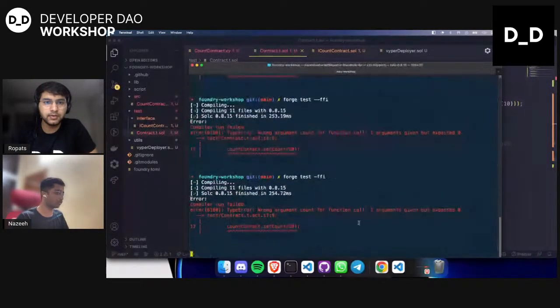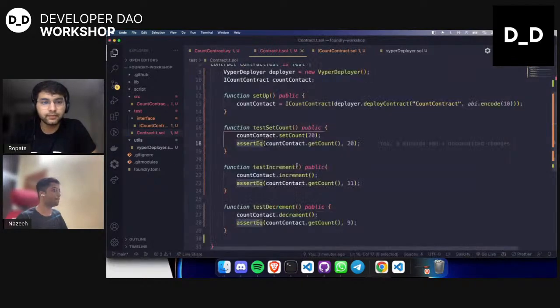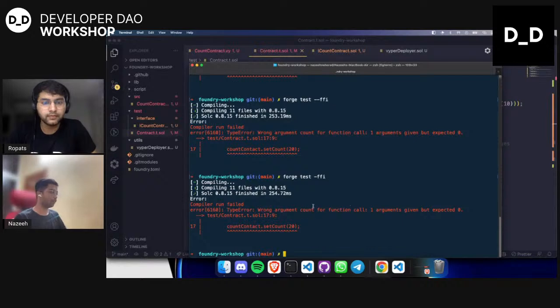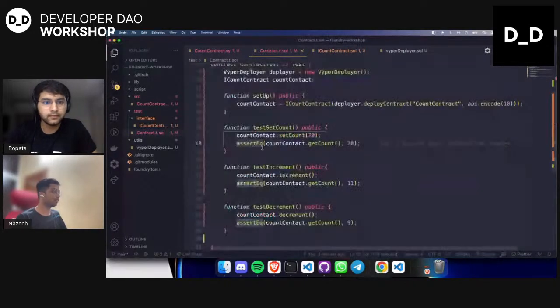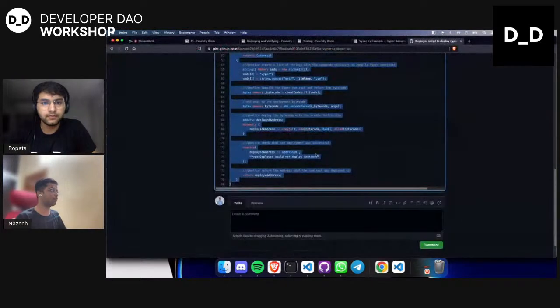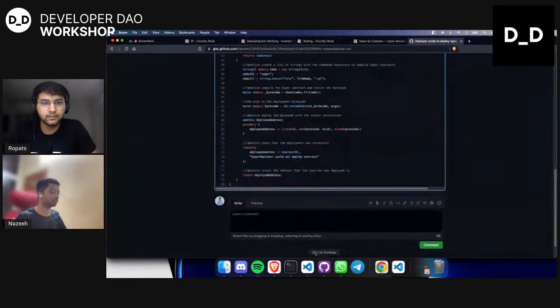Well, maybe check the interface. There's a comment saying that it might be in the interface. I don't think so. It is in the interface, it is here only, in set count. Let me just cross check my test.